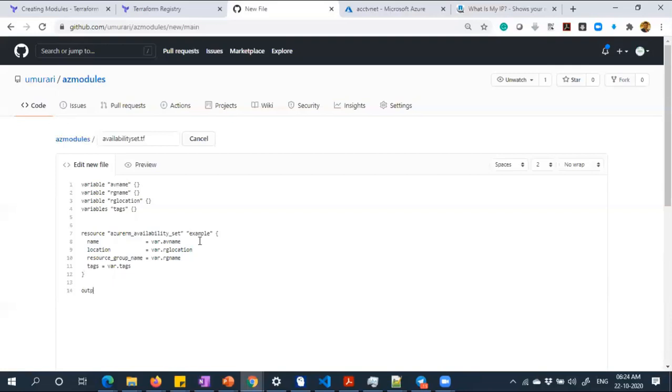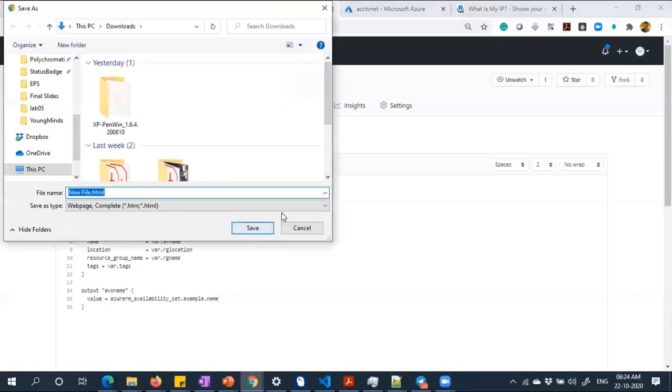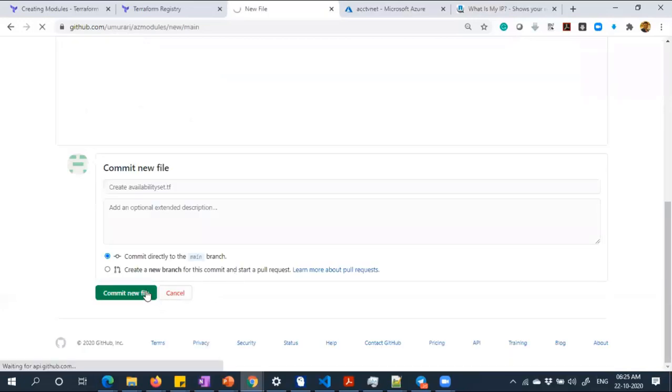So you have to write output compulsorily. I'm just getting the availability set name outside this block.